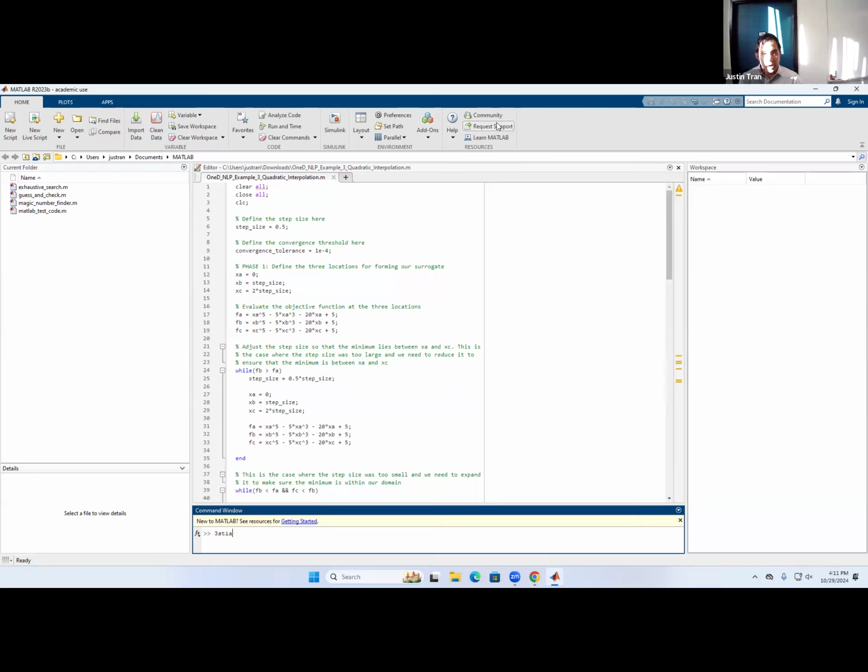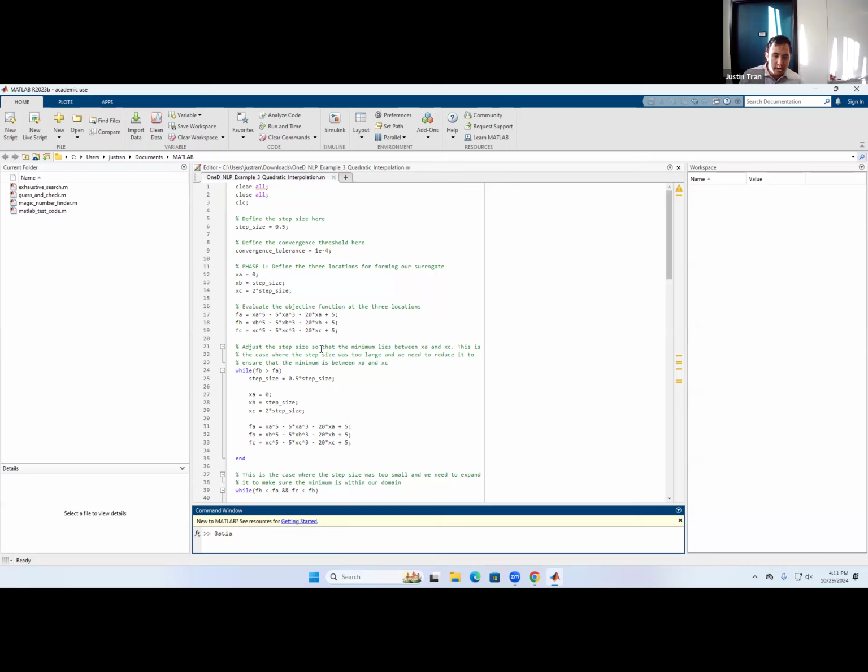All right, and of course, in the class, I'll try to go over the example codes as much as I can, and explain them to you. Just make sure that you're taking notes and ask questions if you're not sure how things are implemented. Okay, so this is our code for the interpolation method.